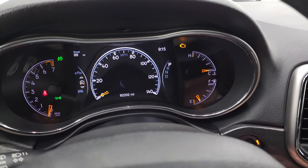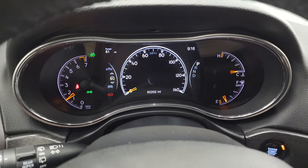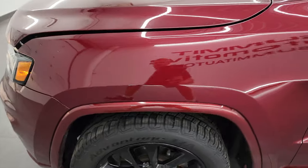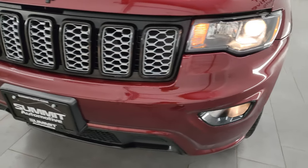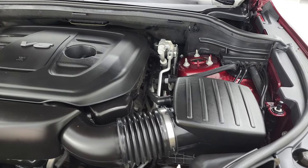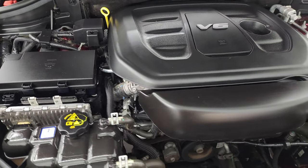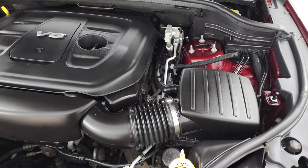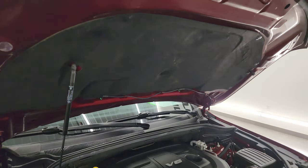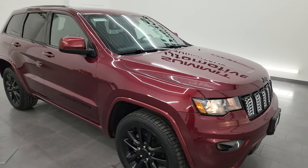We'll start it up, take a look under the hood, and check out all the lights up front to make sure they're all working nicely. It starts right up with no check engine lights or anything like that. I would personally like to thank you for checking out the video — hopefully from this HD video you've been able to verify the quality, condition, options, and cleanliness of this Jeep all the way around, inside and out. Under the hood we have the 3.6 liter Pentastar V6 engine — very clean, runs very smooth. This Jeep has been fully safetied and inspected by our service shop, has a fresh oil and filter change, all fluids have been checked and topped off, and it is 100% ready to go. There is the emission sticker, and the shock is doing a nice job holding that hood up.